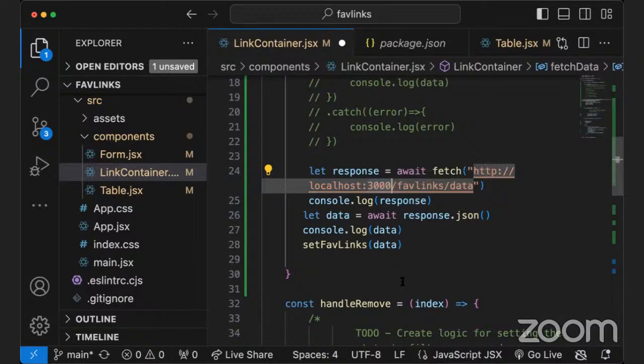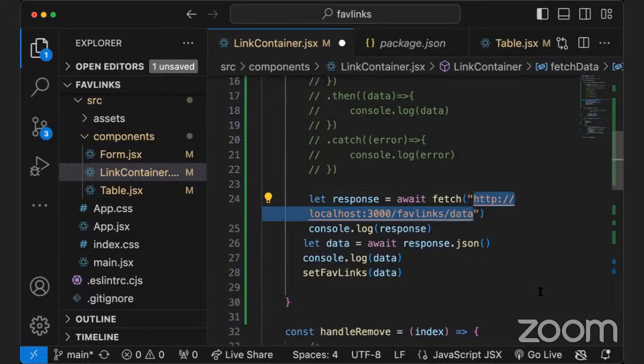Two is now you can use other APIs in your code, because other APIs work the same way. Instead of you reaching out to localhost 3000, let's say you were reaching out to Stripe and you want to get some data from Stripe. Well, you replace this link with the link from Stripe. Or, hey, I'm building an app and I want to get data from Spotify. Same thing. I switch this link to Spotify or whatever the Spotify API route is. All API routes are servers that are exposed to client traffic, allowing you to get, post, and delete whatever data from those servers using a particular URL.